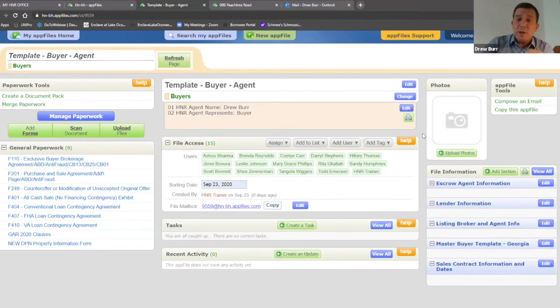Okay. And the mindset's the same way with this. You need to think of what are some areas that you can go ahead and have in here. And a great area that I always focus on is over here on your right side, your file information fields. Let me minimize this window real quick. So a lot of people, in my first class, I don't really cover this extensively, but the master buyer template and your lender information. So say you have a preferred lender, you could go ahead and have this information in there ready to roll. So I'll do that real quick.